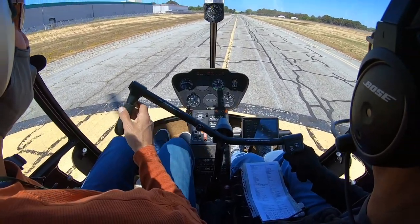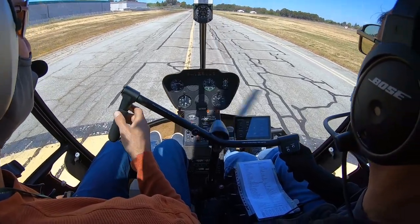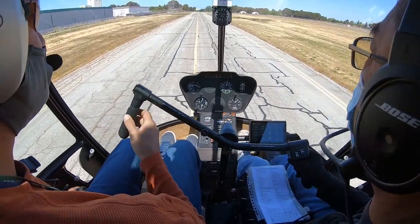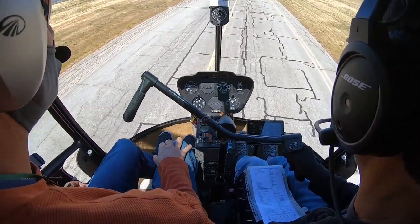Helicopter 479 Sierra Hotel, cautionary service for that regional jet that has departed. Spot Charlie, clear for takeoff. Taxiway Zulu, Bay Meridian, clear to land. 479 Sierra Hotel. Okay, we're not going to sit down. We got our clearance, let's go. He's a little busy, so when he gives us the clearance, we'd better take it.